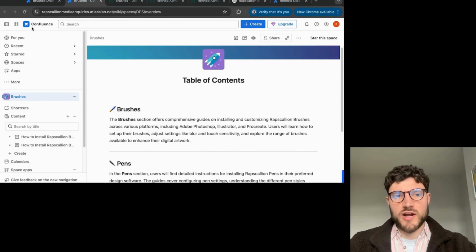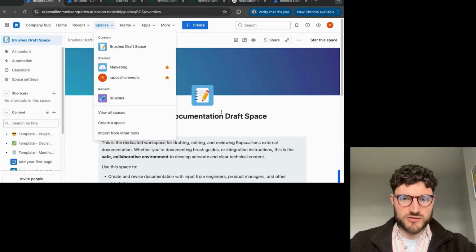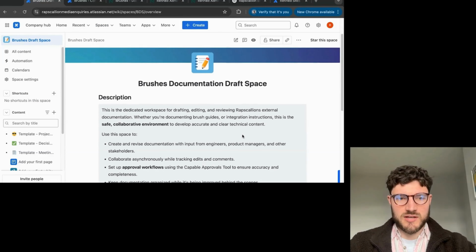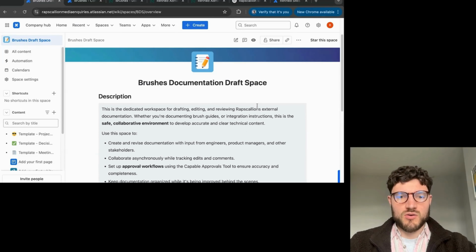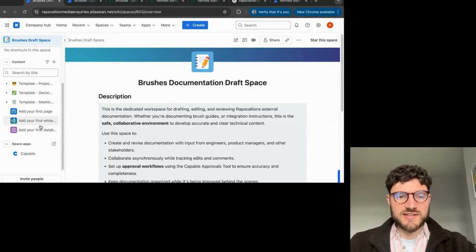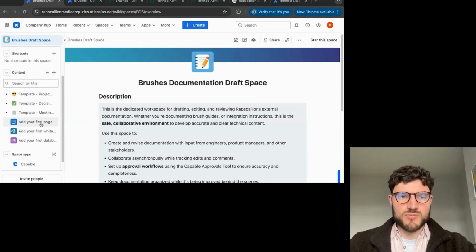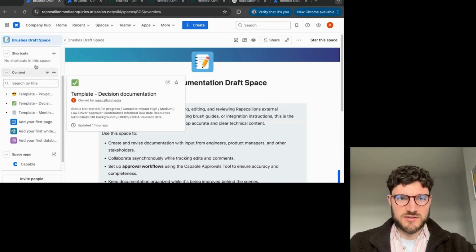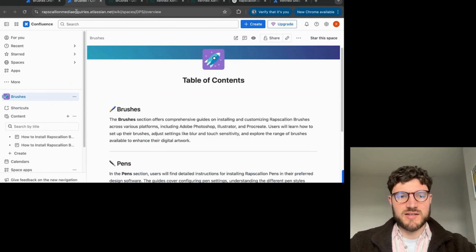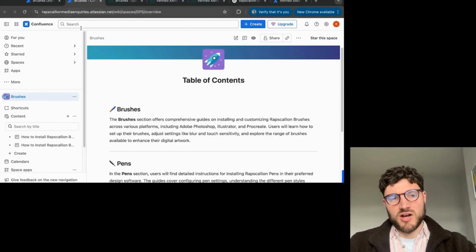So you can create a brushes draft space like this one here, with a kind of explanation of what this means for people to look at internally. And I can set up our publishing tool so that any page that is published from the draft space will automatically arrive on the publish space.